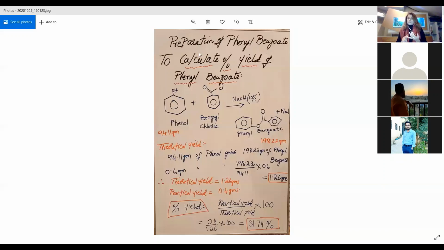So please write down now experiment number 1, that is para-nitroacetanilide. The same way you will adopt for preparation of aspirin, that is acetyl salicylic acid. And then the third one, today's one, that is preparation of phenyl benzoate. And in between, something about that. Yes, the preparation of benzylidene aniline. This is the 4th experiment.